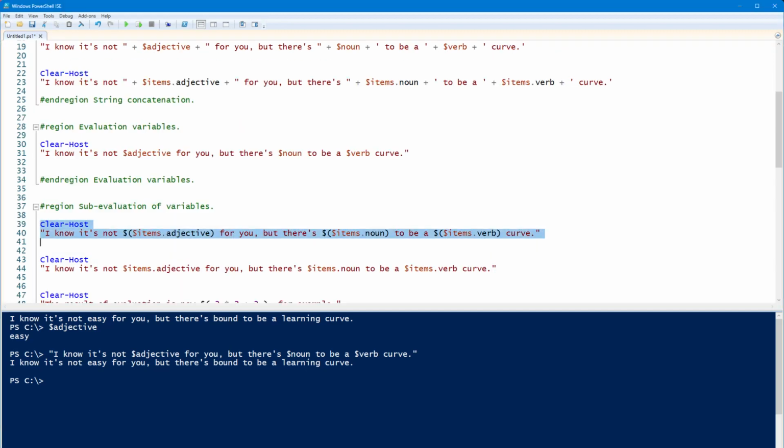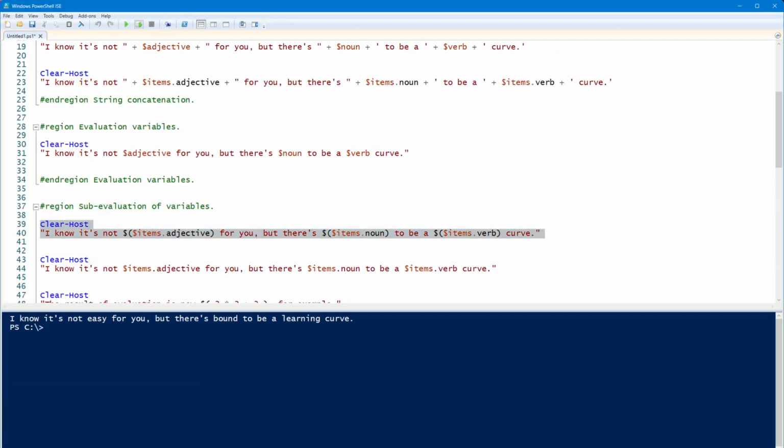In this case, we can make a sub-expression to evaluate something first. This is like in math. You can place something inside parentheses, and this will be executed first. Overall, any operator, evaluation, or expression has a priority for when it should be executed, and by placing the dollar and parentheses, you say this should be executed first. So, we can do a sub-evaluation inside the string, and the final evaluation will give us the expected result.